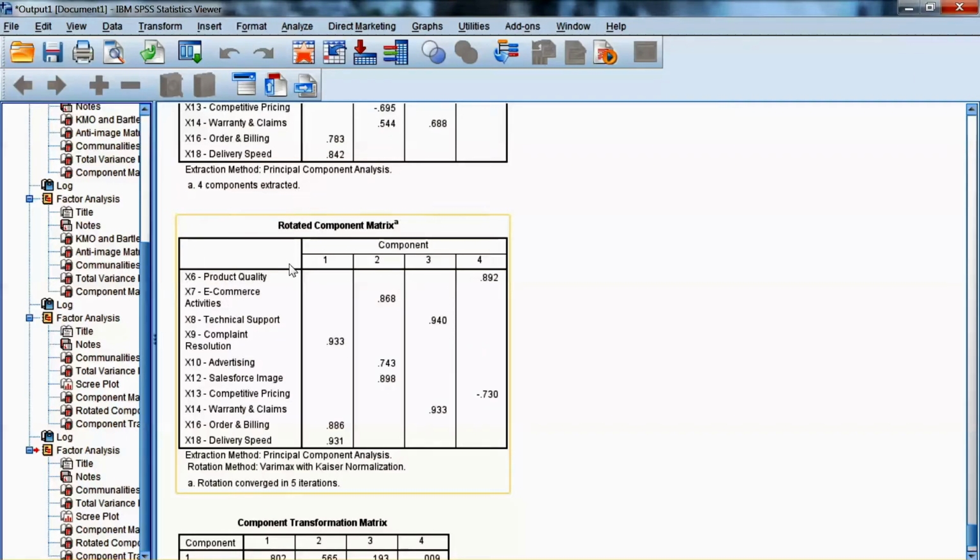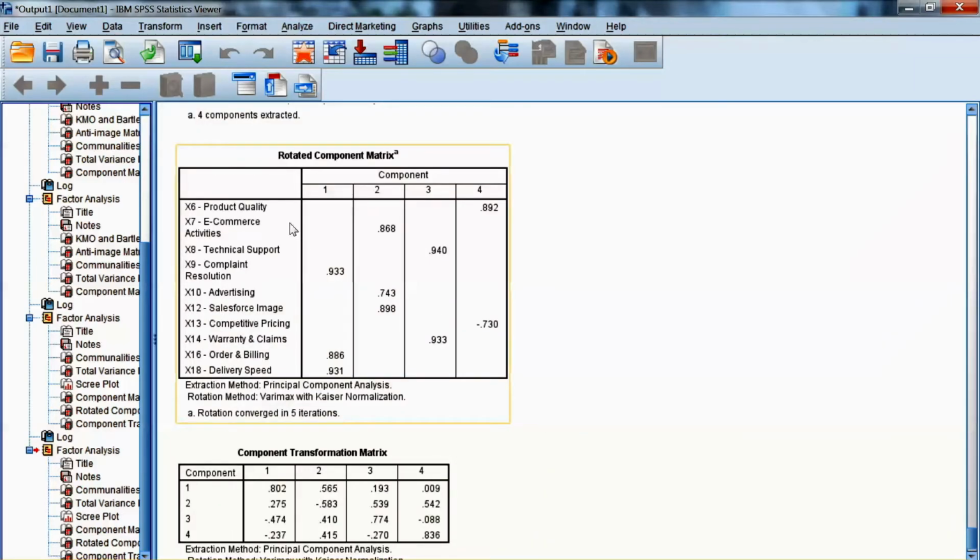We will need to examine items in the same factors to see if they share commonality and decide the factor name. For example, for factor 1, we have complaint resolution, order and billing, and delivery speed, so we can name this factor customer service. For factor 2, we have e-commerce activities, advertising, and Salesforce image, so we can call it marketing factors.